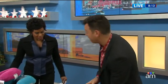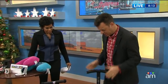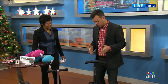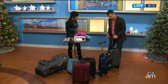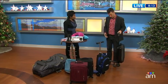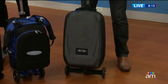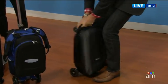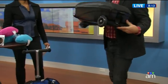So walk us through — or should I say wheel us through — this might be one of my favorites for this year. This is a genius combination of Samsonite luggage with Swiss scooter maker Micro Mobility Systems. Basically it is an adult scooter that doubles as carry-on luggage — telescopic handle, flip this up, put it in your carry-on, happy times.